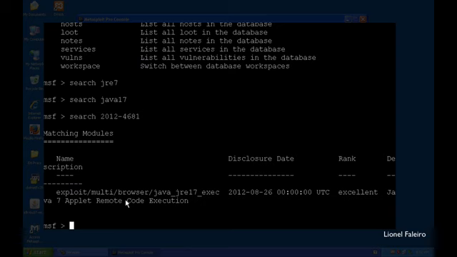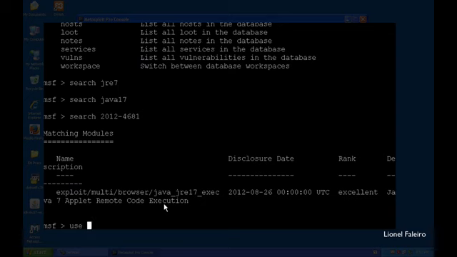Alright, I know this exploit has this specific path. Exploits, auxiliaries, and payloads are all directory based, meaning you have a subdirectory type of structure for them. Now I know that this exploit was disclosed on the 26th of August 2012. I know that it is ranked excellent, which means it's very popular and helps me break into a system with a very high success rate. I can see the description: Java 7 applet remote code execution.